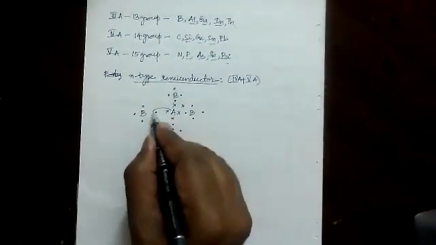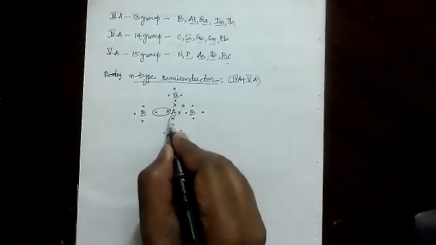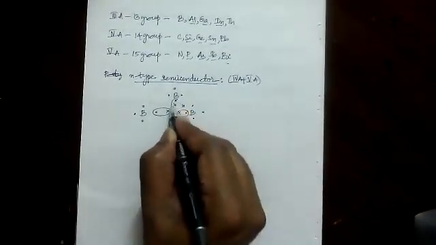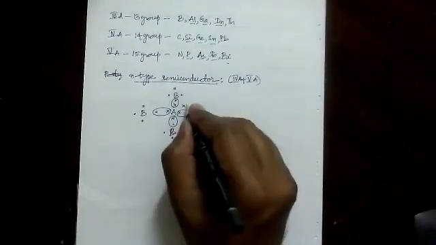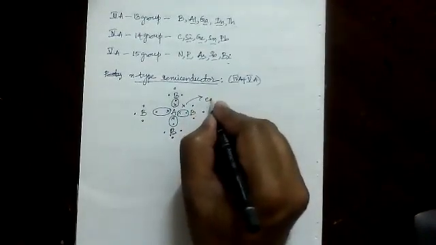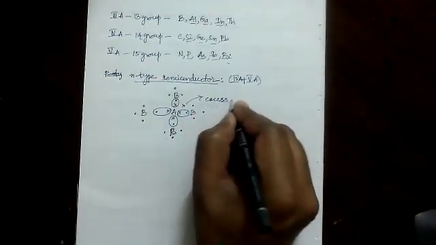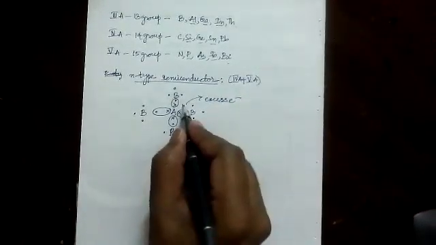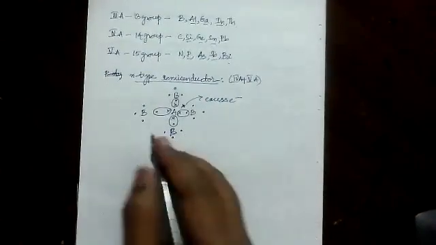What is happening? These two will combine and form a bond, and these two will combine and form a bond. So this is the extra electron, the excess electron. Understood? This is said to be the excess electron, because of which the current will flow. That is why it is said to be an n-type semiconductor.